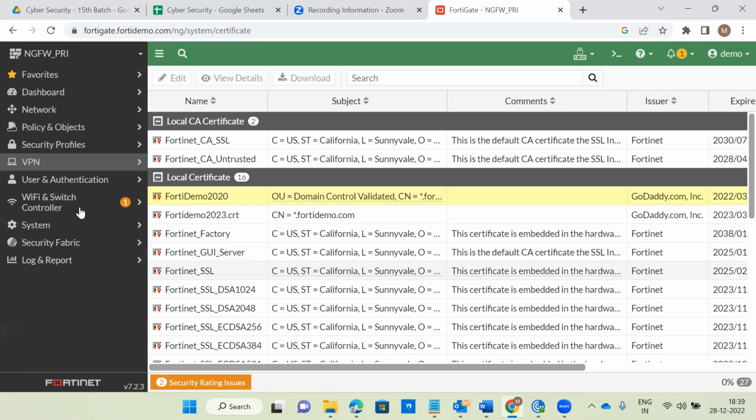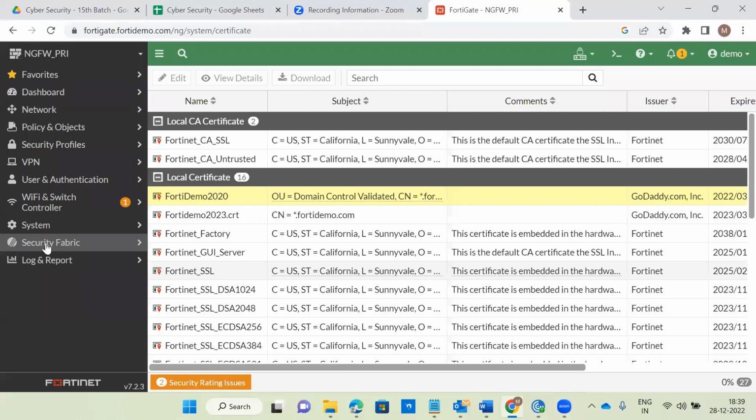Okay. Next one is the fabric. When you say fabric, it shows how this firewall is deployed at the data center level. When you say physical topology, it shows where the firewall is deployed and how many devices are connected. Most of the time, wherever this firewall demo tool is deployed, they use Fortinet related devices only. For example, Fortinet switch, Fortinet access point, Fortinet wireless LAN controller, Fortinet router, Fortinet analyzer, and so on. It will provide the logical topology and physical topology, along with the third party fabric connectors we are using to integrate.